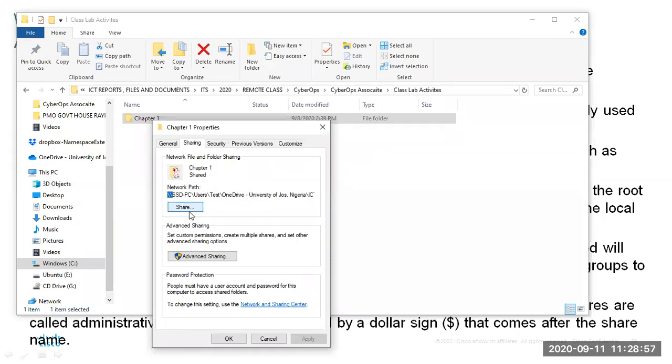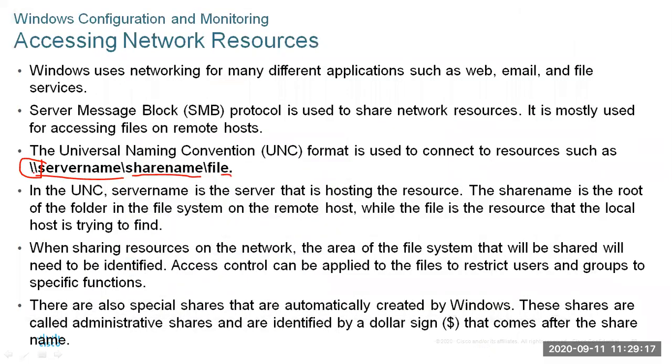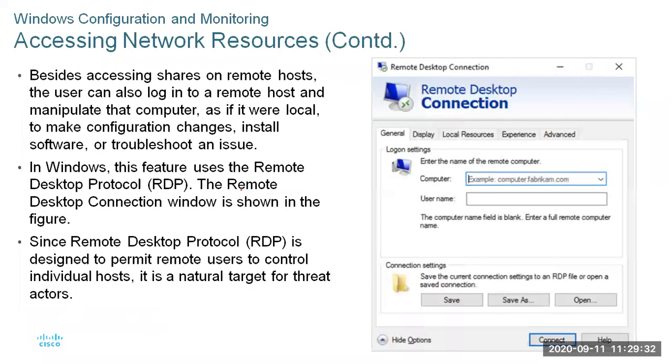The moment you share it, it can be accessible. This is the share, then this is the server name. This is my system now. All right, this is the user. This is the path where this particular file can be found. So what we're saying here is that you have the double slash, then the server name, that's where the file is being shared, and then the path where the file can be found.